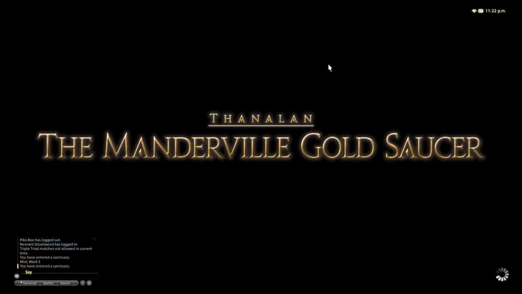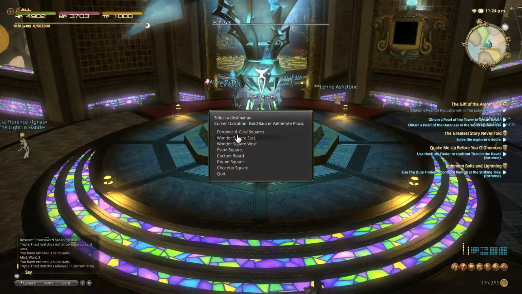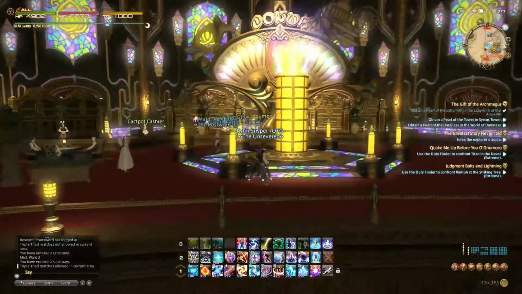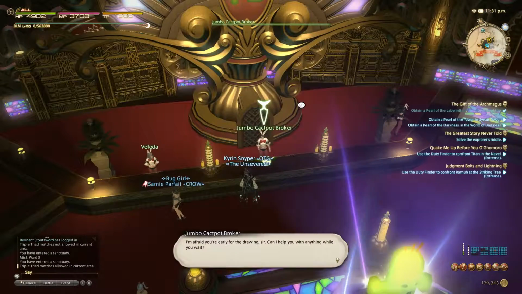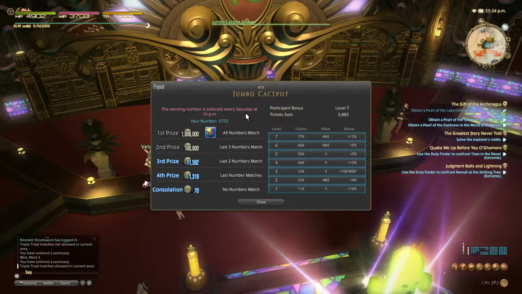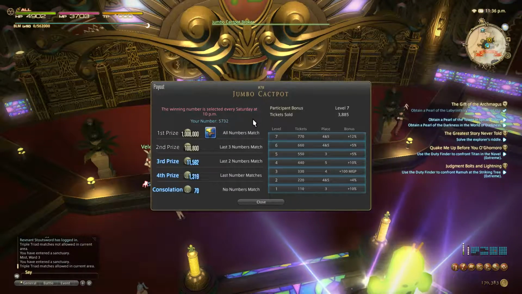Now the last thing about the Gold Saucer, God, it's been a long morning, the last thing I want to tell you about is the actual real Cactpot board. This is the big jackpot. You pretty much go to her and pay, I believe, 100. Yeah, you pay 100. You're able to pick the numbers that you want. For this one, I just did a random, got 5732.